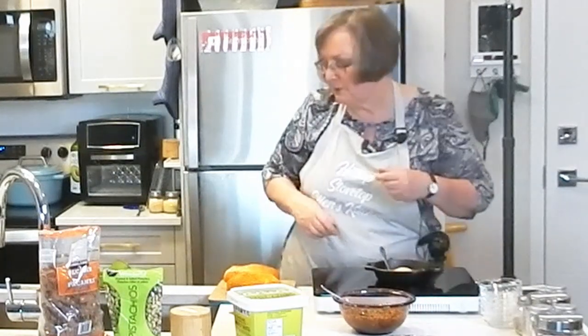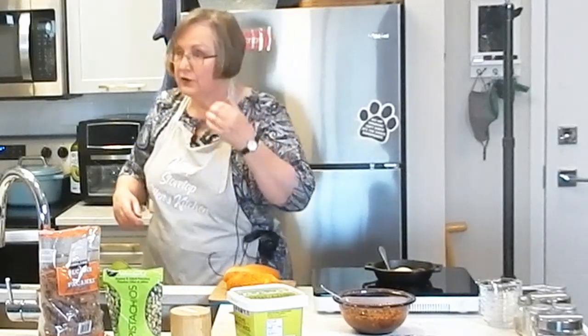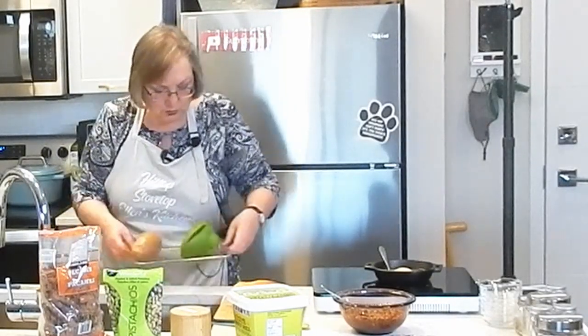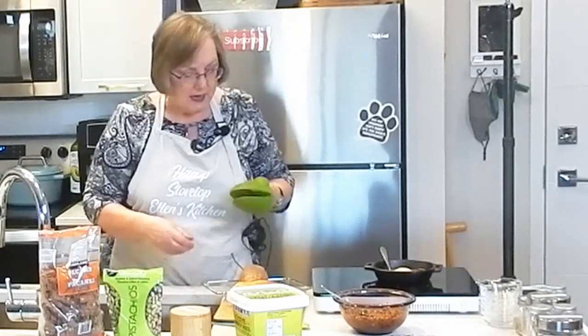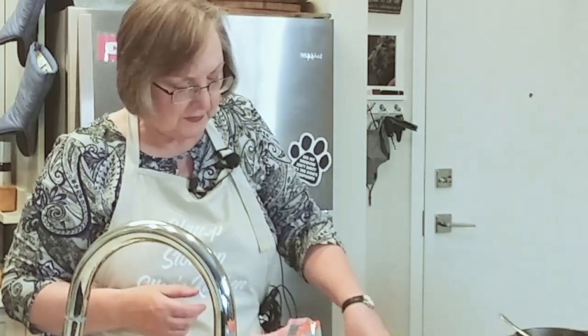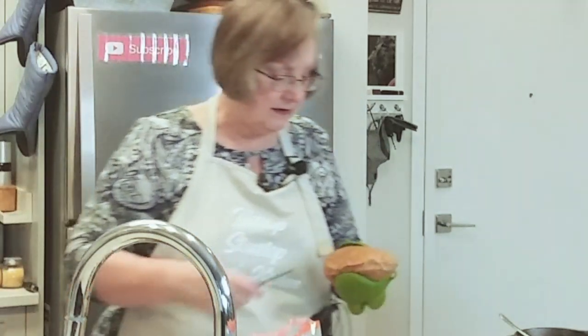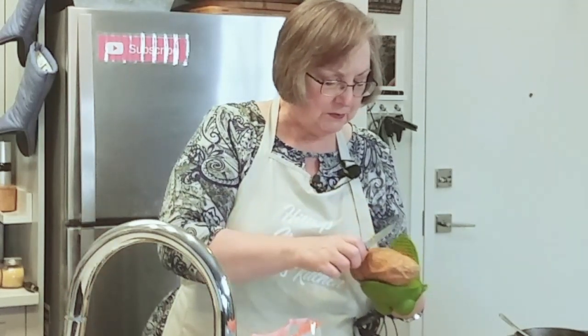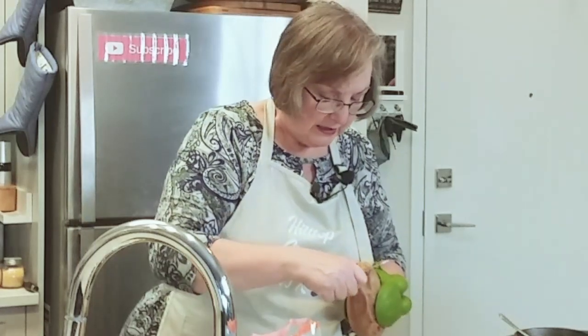Now, to make these sweet potatoes, what I've got here is I have peeled 2 out of the 3 already. One thing that I love are these little silicone mitts, because it doesn't matter if they get wet, and if it's going to be kind of dirty by the time we're done. You can see I've got sweet potato stuff in it, but all I do is I just put them in the dishwasher and they're clean.